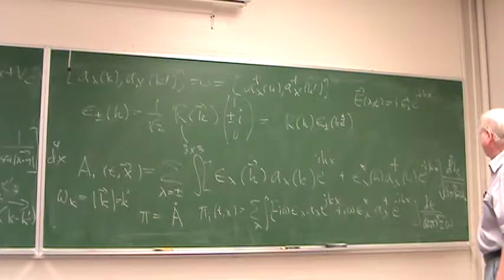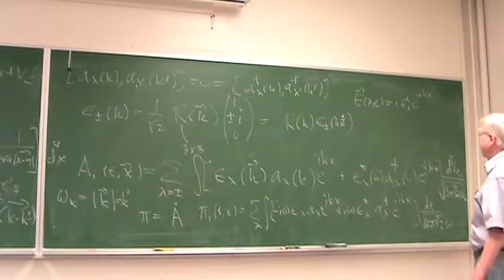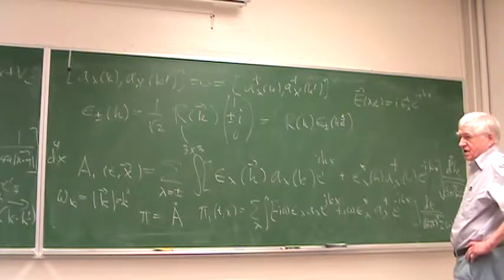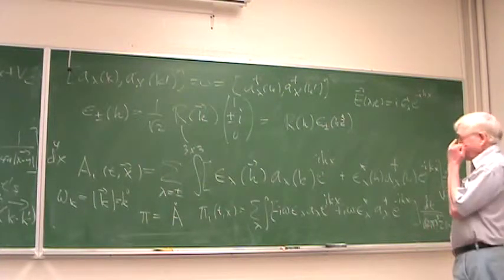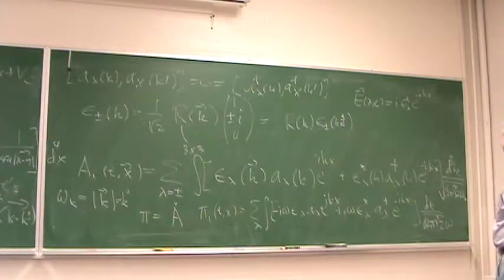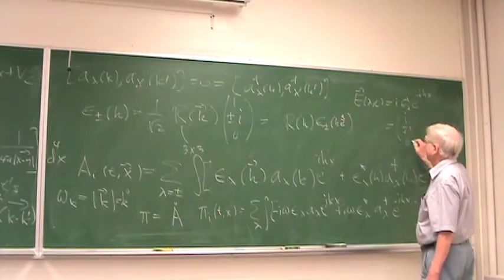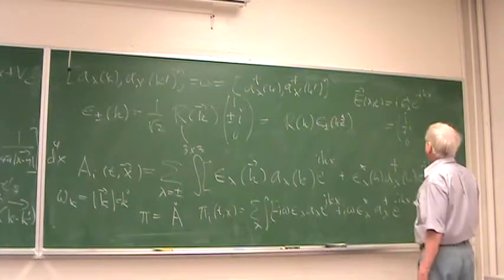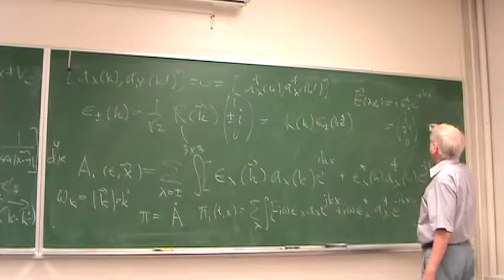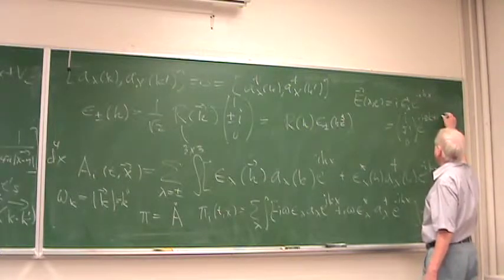Now, is that somehow circular? What that would mean is that the real part goes around. This is an i, minus or plus, 1, 0. Let's just do the one moving in the z direction. So it looks like this, and it's e to the minus i zk plus i omega t.